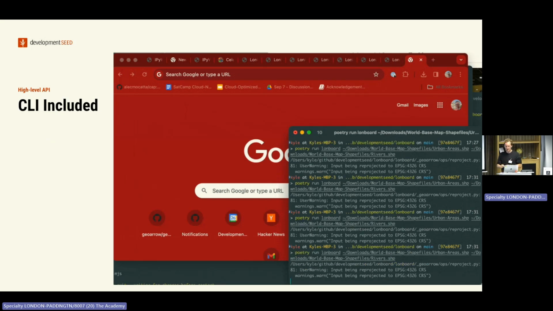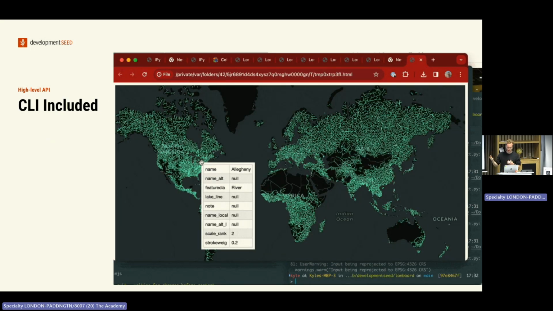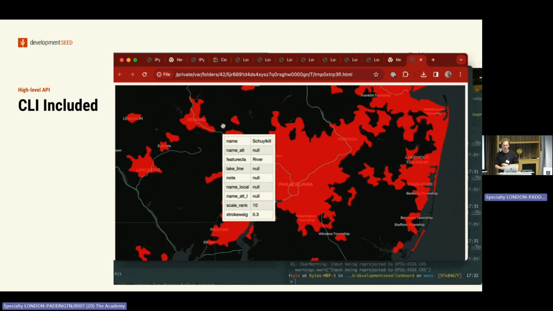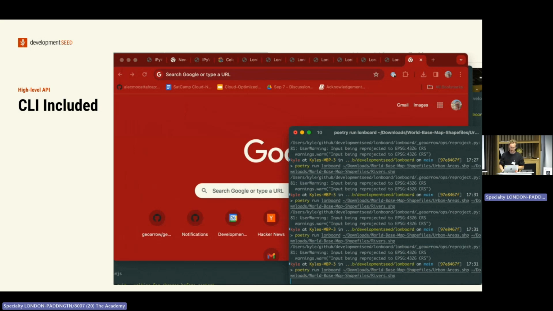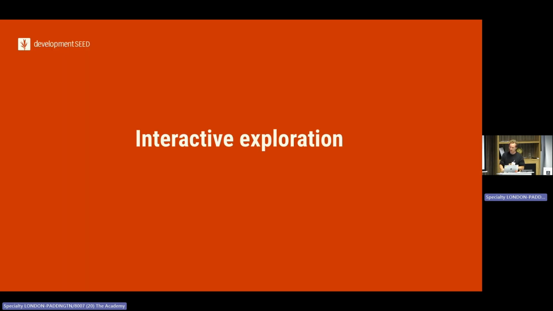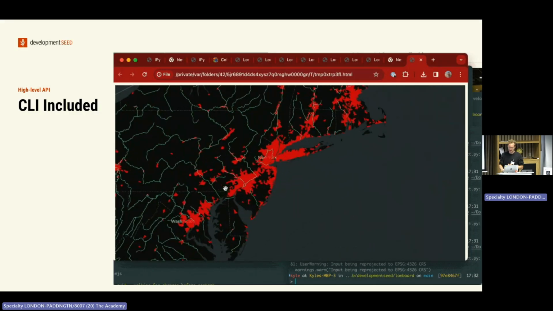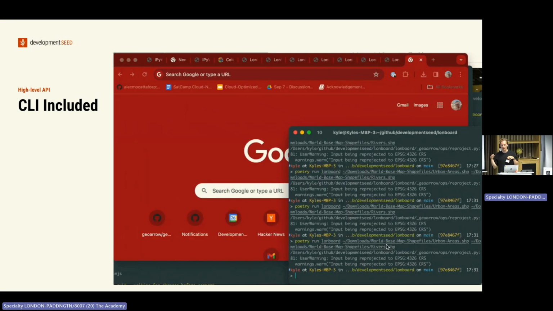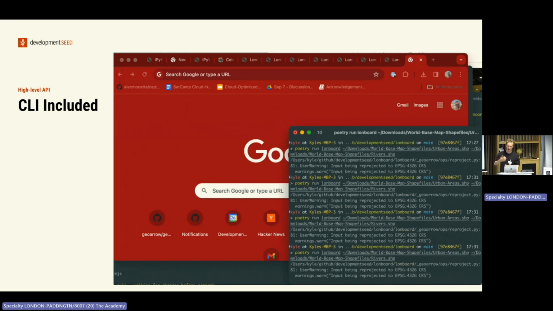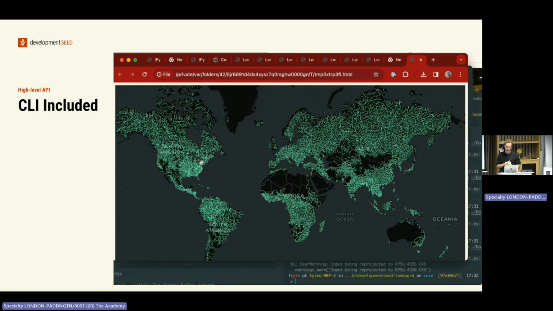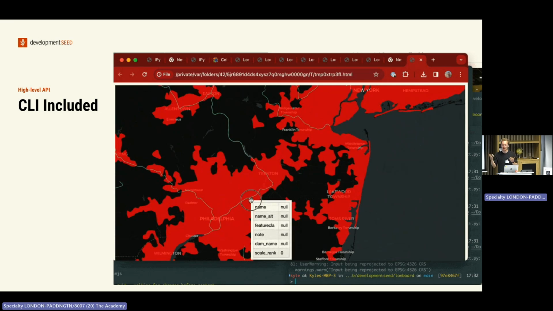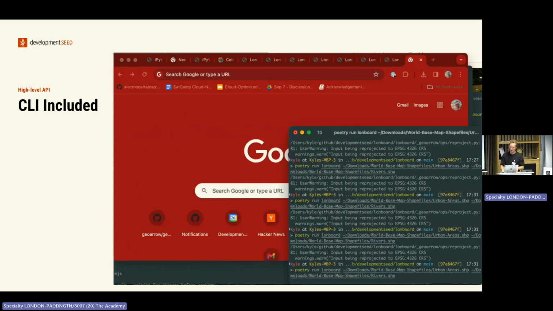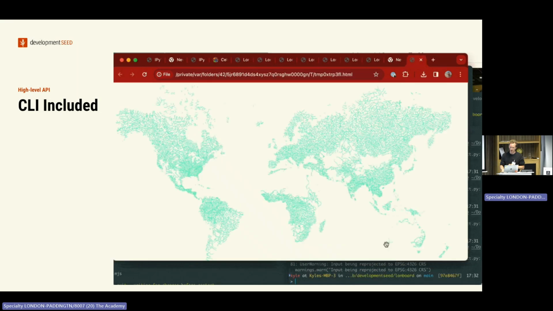A couple other features of Lonboard: it even has a CLI. If you have some data on disk locally, it'll use GDAL's new Arrow support to really quickly load that data into memory and pass that into Deck.gl in a static HTML file. Lonboard also has HTML export, so it will include the full data in the HTML file as base64. It means that you can create a map, export it to HTML, send that to somebody else, and they'll be able to see the exact same map with the same performance.